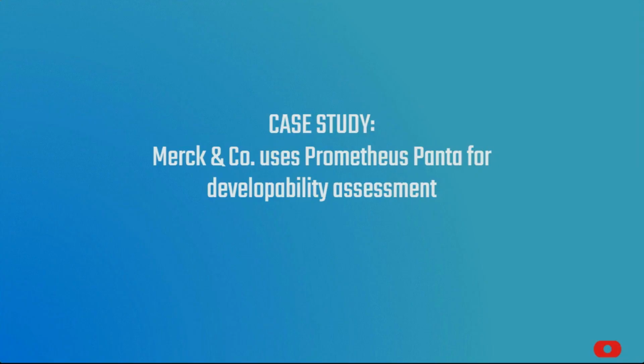So now that we've spent a bit of time talking about the technology that lives within the Prometheus Panta, let's take a look at a real-life example. So Merck and company have been enthusiastic users of our older model of the instrument called the Prometheus. This instrument just had the NanoDSF and back reflection technologies. However, a few years ago, they actually upgraded to a Prometheus Panta. So what I want to share with you now is how adding DLS actually helped improve their developability assessments without requiring the need for additional experimentation or even additional material.